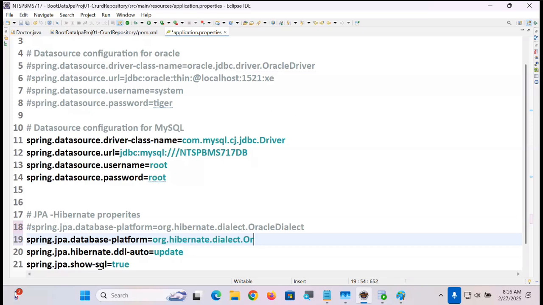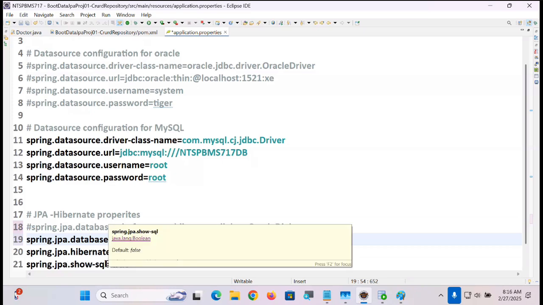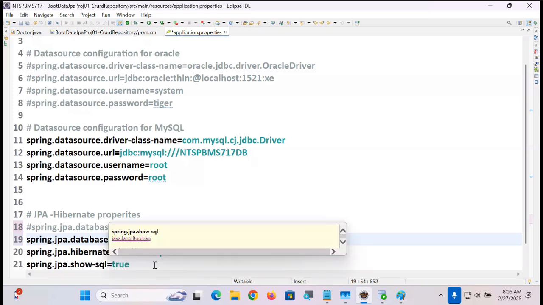Someone is saying that this property should be show underscore MySQL true. He is thinking SQL itself is a database. Because I know lots of people from North and Orissa, they think that they are learning Oracle means they are learning SQL. No, SQL is what? A common language for all database softwares, right? Yes or no, na, boss?